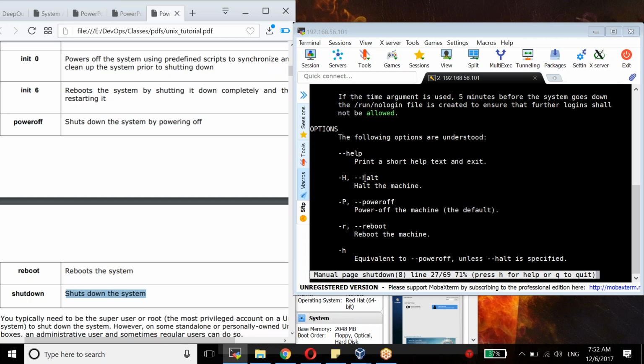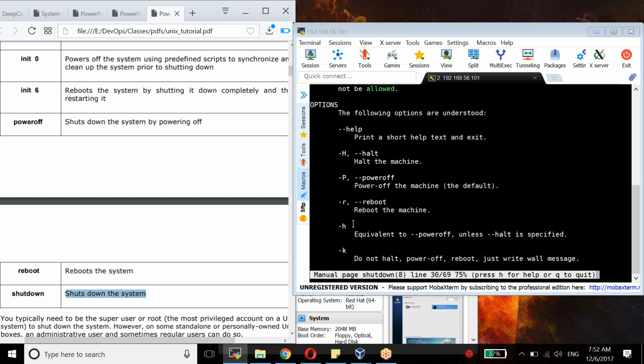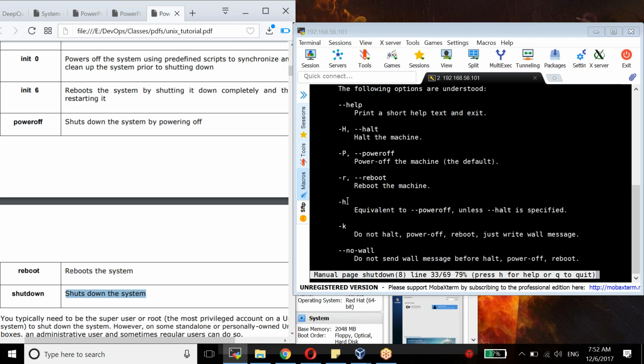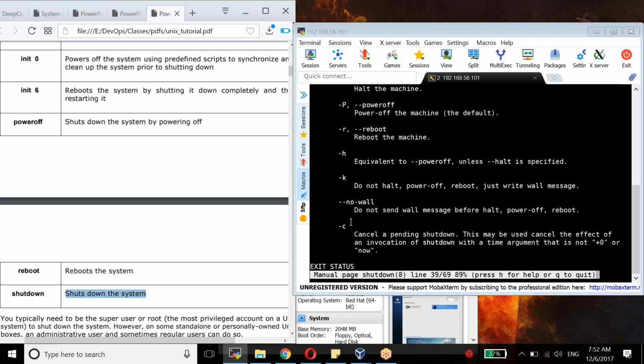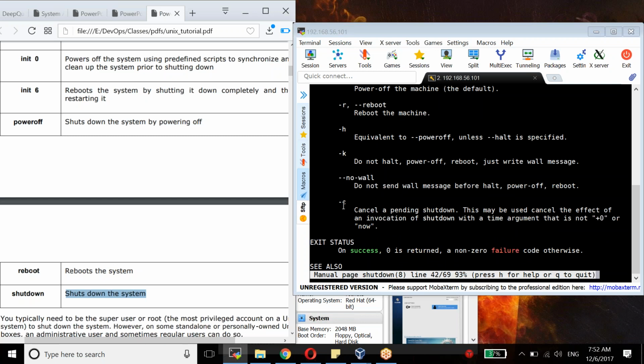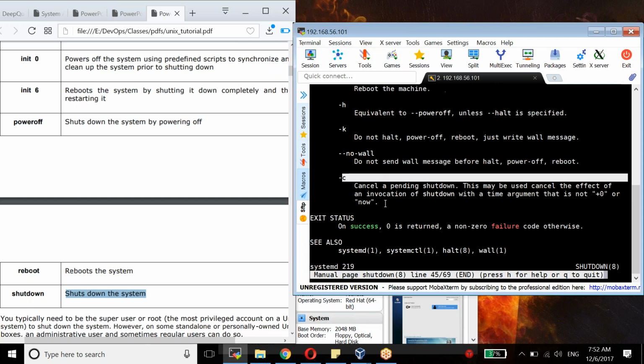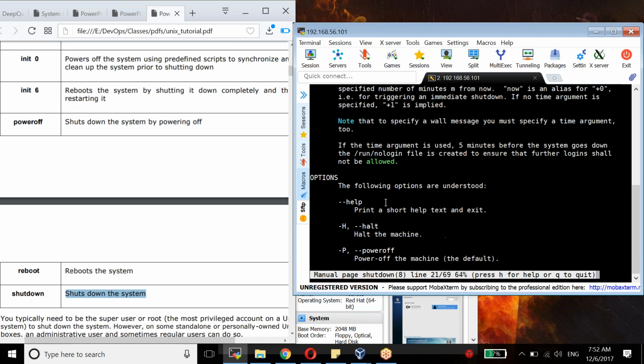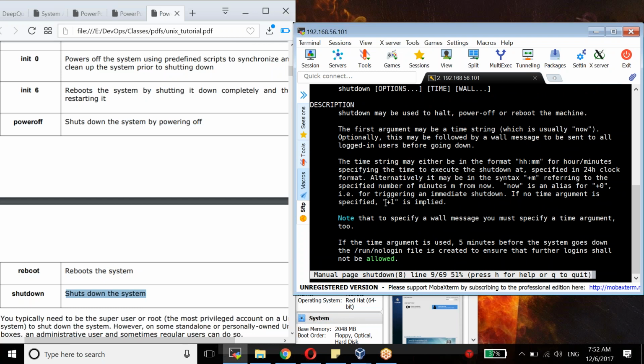Shutdown minus h will halt the machine. Shutdown hyphen p will power off, minus r will reboot, and minus h is equivalent to power off unless halt is specified. Minus c will cancel the shutdown if you have already issued the shutdown command.